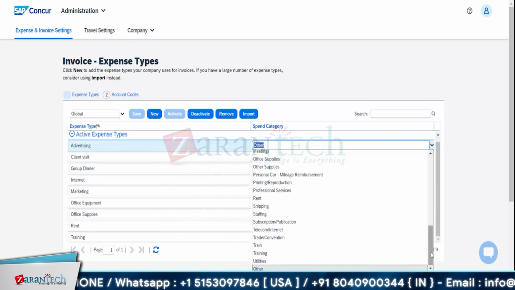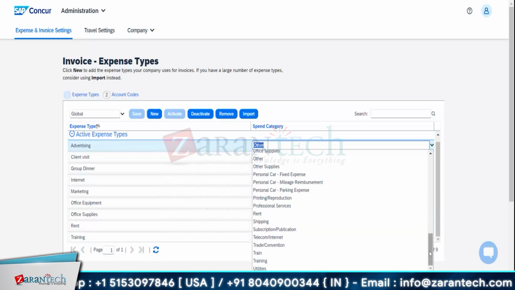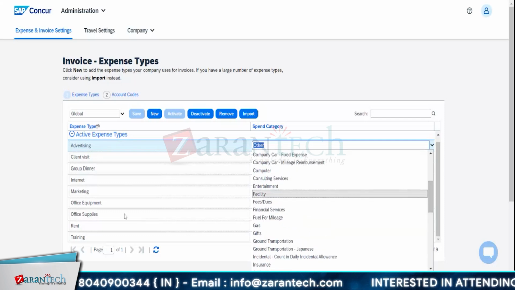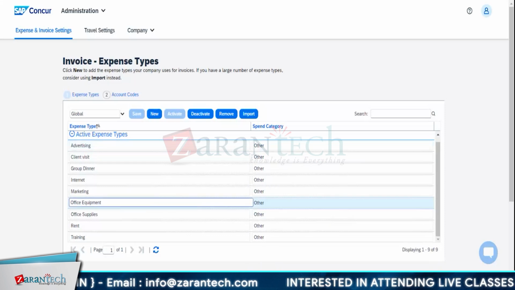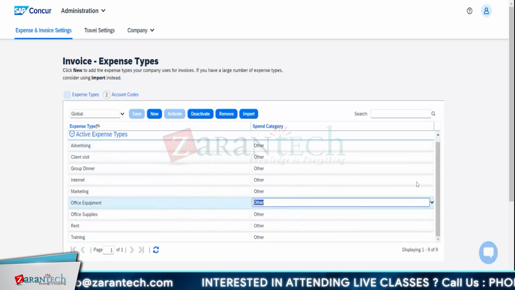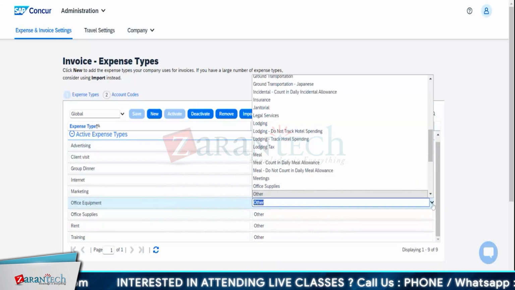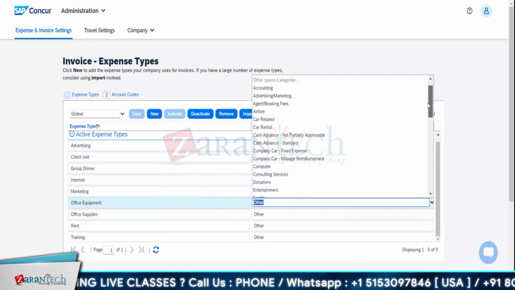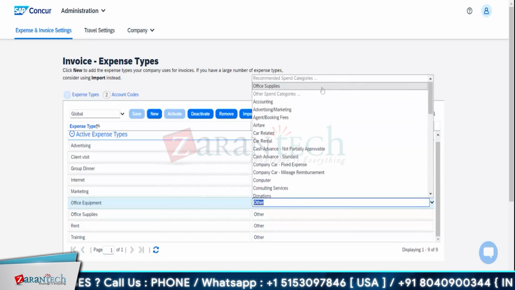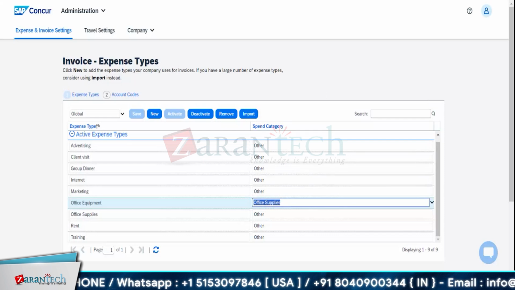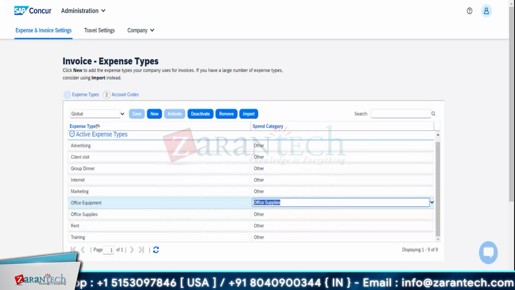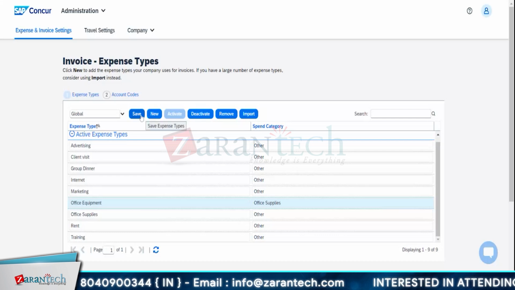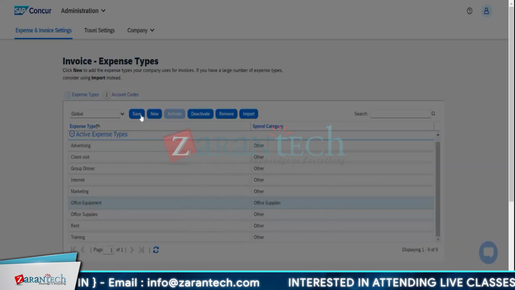Suppose advertising comes under, let's take office equipment. So office equipment, it will be office supplies. So based on the business needs, we can add, deactivate, activate, or change the spend category also, so that this expense will now come under this category.